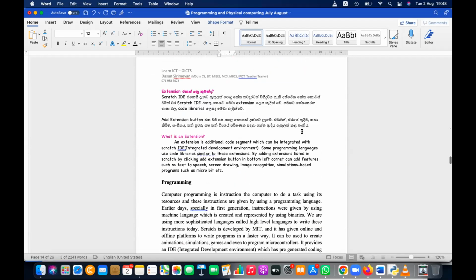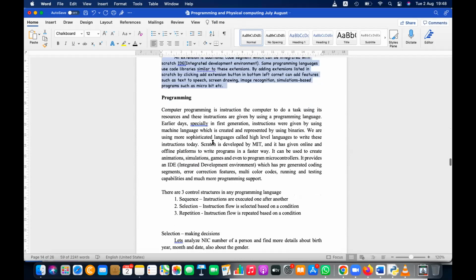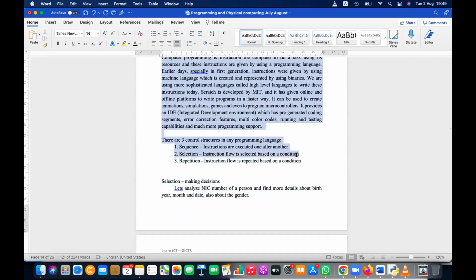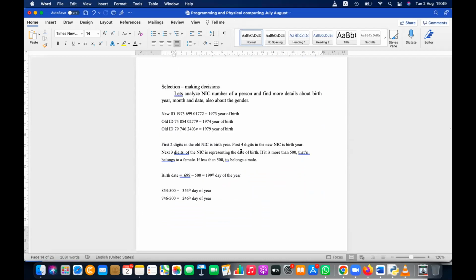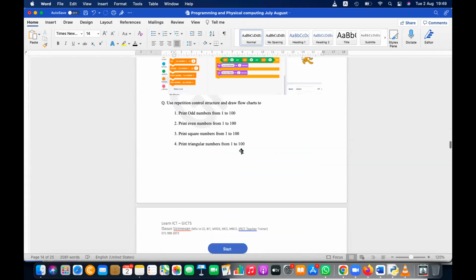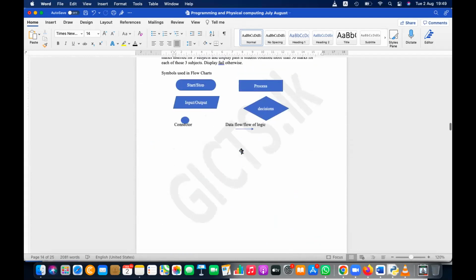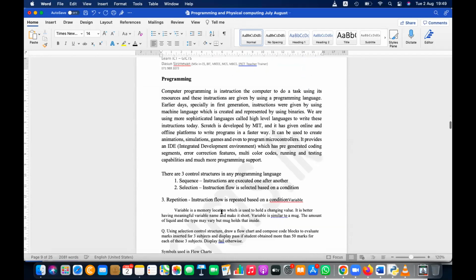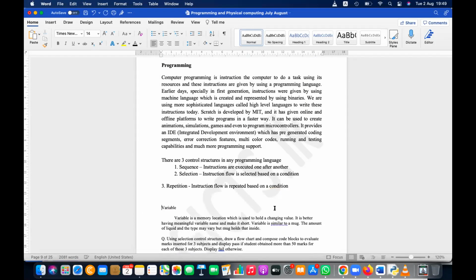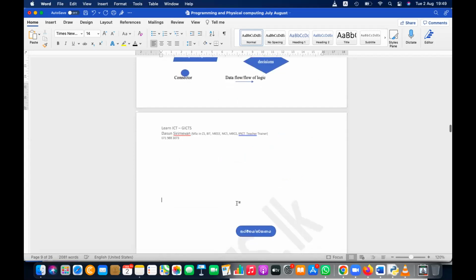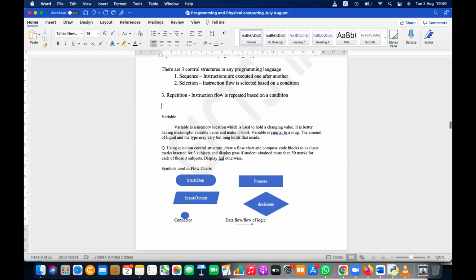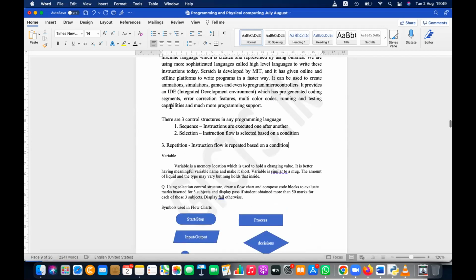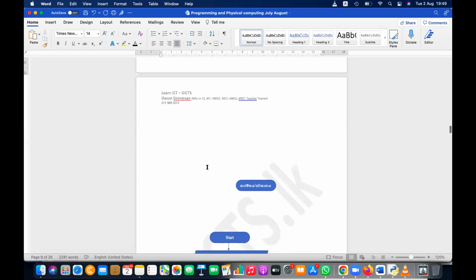Okay, so then we just discussed extensions, right? Actually we learned about programming first, right? Then selection, how it happens and all. Also, I'll put this note before this. It should come before the variable. There are three control structures: sequence, selection, repetition. Then we learned about the symbols.